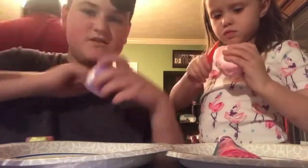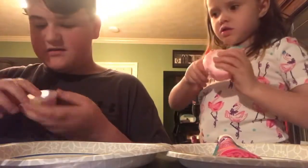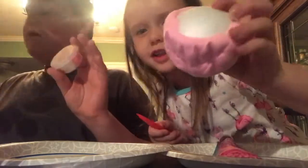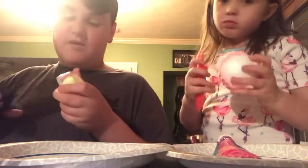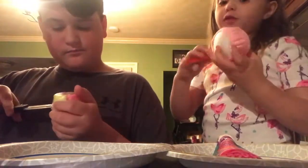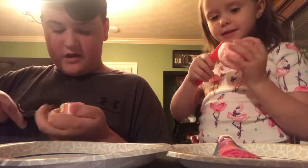All right, guys, so we got this. Zoe's doing it with the red one. Mom, can you give me the scissors? Thank you, Mom. Cool, right? You do not want to bite these or anything. You don't want to even put your mouth near them. That's fake, guys. Do not eat them.